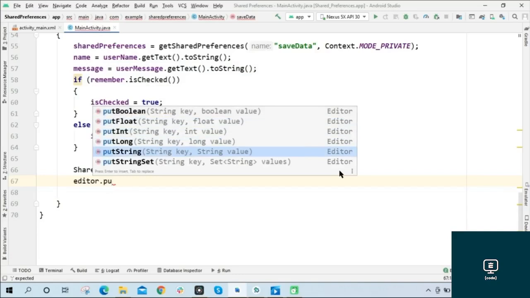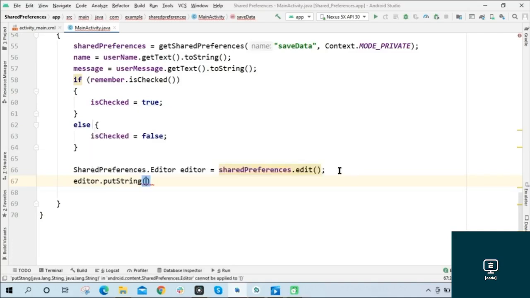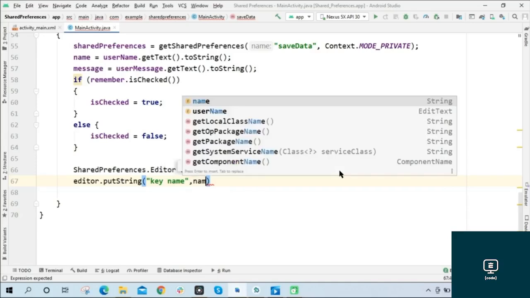If I want to save an integer, I will write putInt. And if I want to save Boolean, I will write putBoolean. So all of these methods will, of course, take two parameters. The first one is the keyword. Second one is the data to be saved. Now you remember that the shared preferences class stores data using a key value method. So if we want to call this stored data, we will call it using this keyword. So I'm going to write for the keyword key name and for the data to save, name.